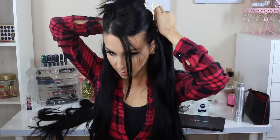When it comes to the side of my face, I like to grab these little pieces of hair and twist them, roll them to the back and pinch the extension there. This also helps those little hairs not show on the side and look uneven. I like to place the extensions very, very close to my face. And then I just continue doing the same thing over and over again.